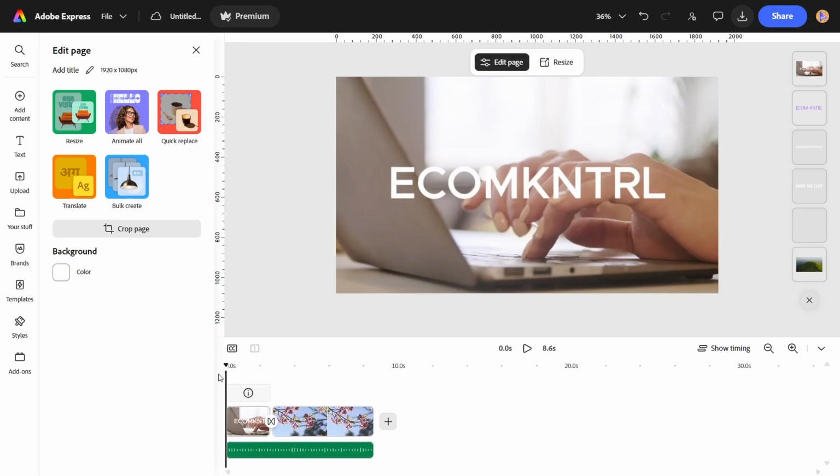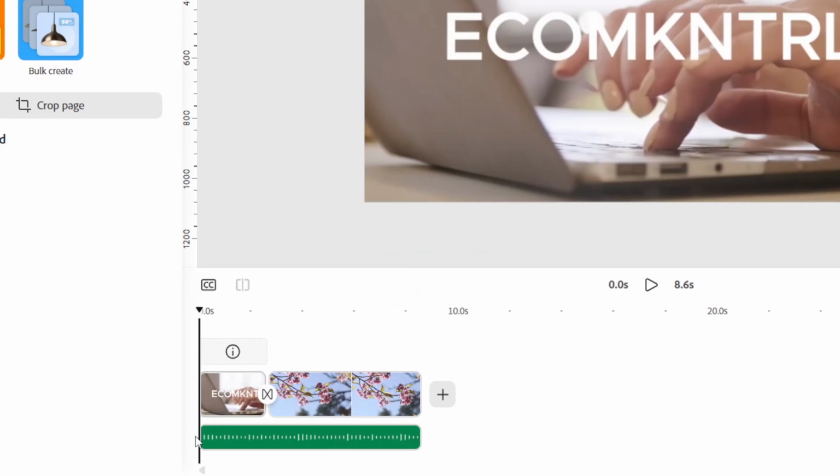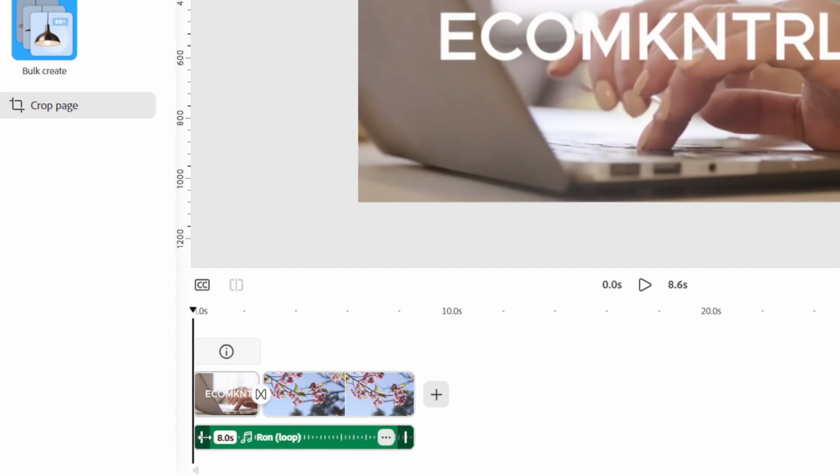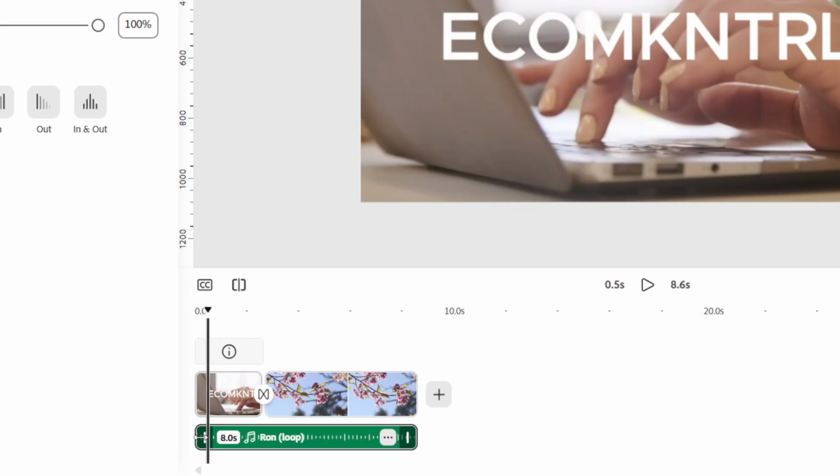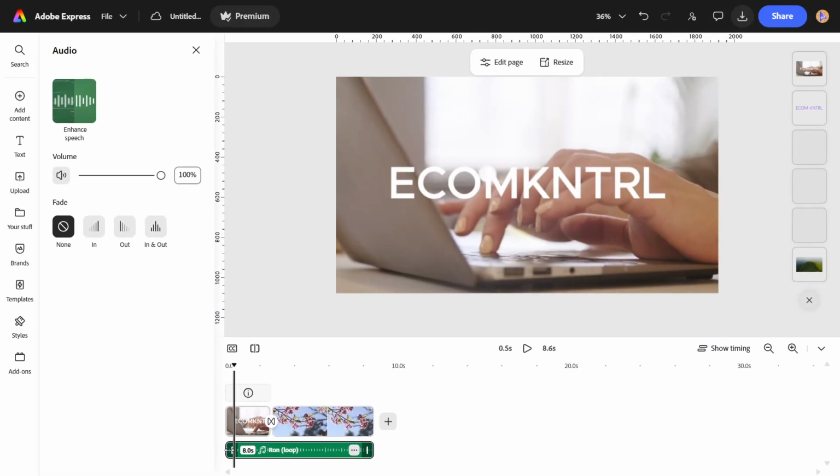Next, locate the voiceover or audio track underneath your video. Depending on your project, this might be a recorded narration, imported music, or another sound layer connected to your video. Take a moment to identify the correct track before making changes, especially if your project includes more than one audio element. Once you've found it, click on the audio track to select it. You'll know it's selected when it becomes highlighted or active in the editing area. Selecting the track first is important because Adobe Express needs to know which audio element you want to edit.